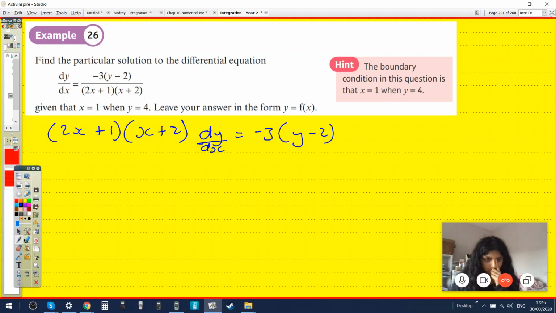Yes, on the right side. This one wouldn't be dx, it would be 1 over dx. Really? Oh, yeah. Okay. And how would you bring the dy to the other side? 1 over dy. So that would be 1 over dy. And so I would flip them. You'd have to do 1 over 2x plus 1, x plus 2 dx or something. Yeah.